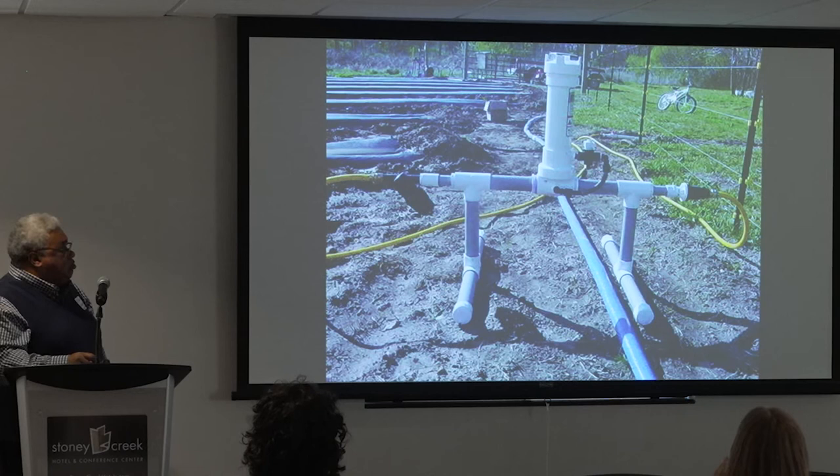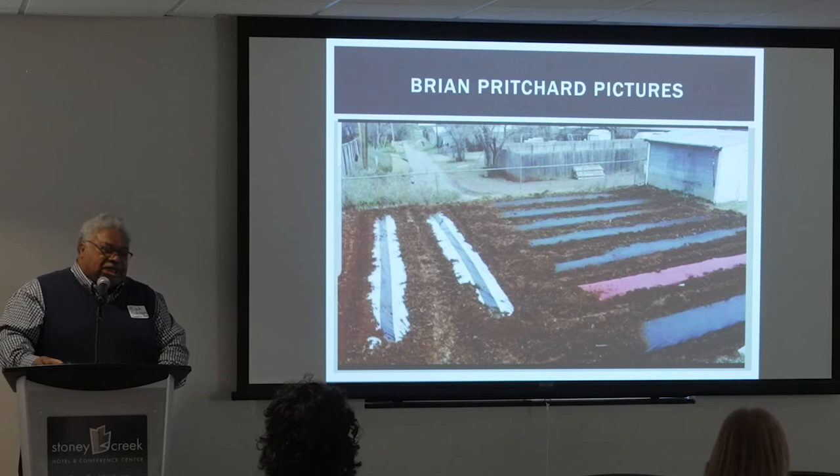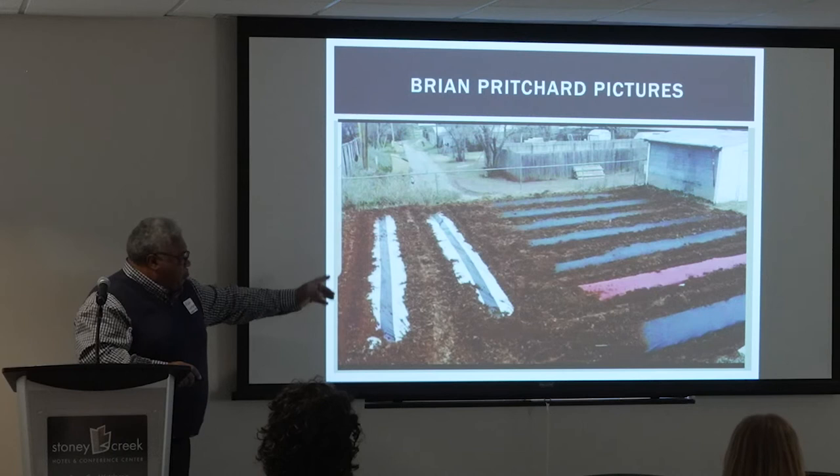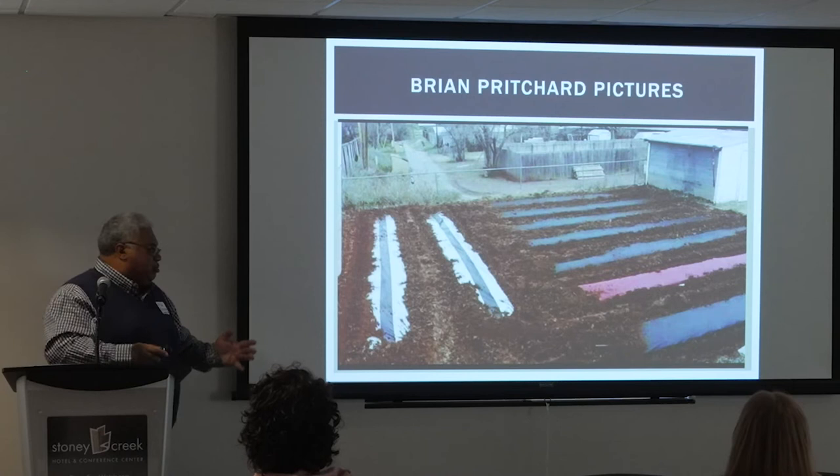So this is another guy. He was on my program when I was at the Ag Department, and he lives in Elk City. And he has so many people calling him to come put gardens in, he can't get to them all. And he's got this silver plastic right here. It's got black in the middle. I'm going to try some of that this year. That silver is supposed to deter some of your bad bugs, like squash bugs. I don't know how good it works, but that's kind of what they're saying.